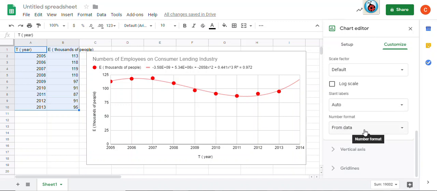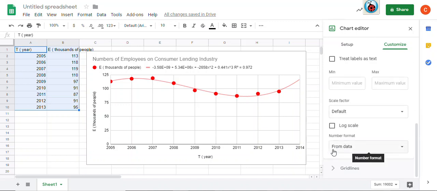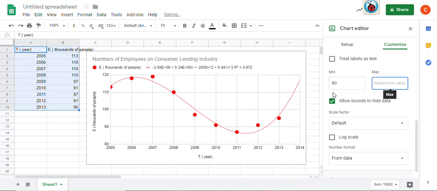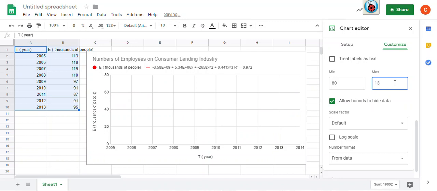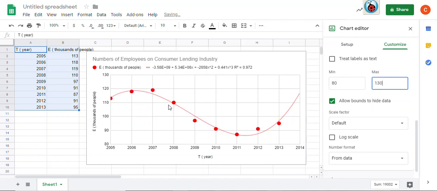Labels. Okay, vertical axis. It says to view 80 through 140. So I'm going to cut off these empty squares right here so I have a good view of my graph. 80. Notice how the curves become much more apparent as you zoom in your window here. Maximum 140. Okay, 140 may be a little bit too high. You might be able to go back to 130, so that you get a very good graph with not a lot of extra space.